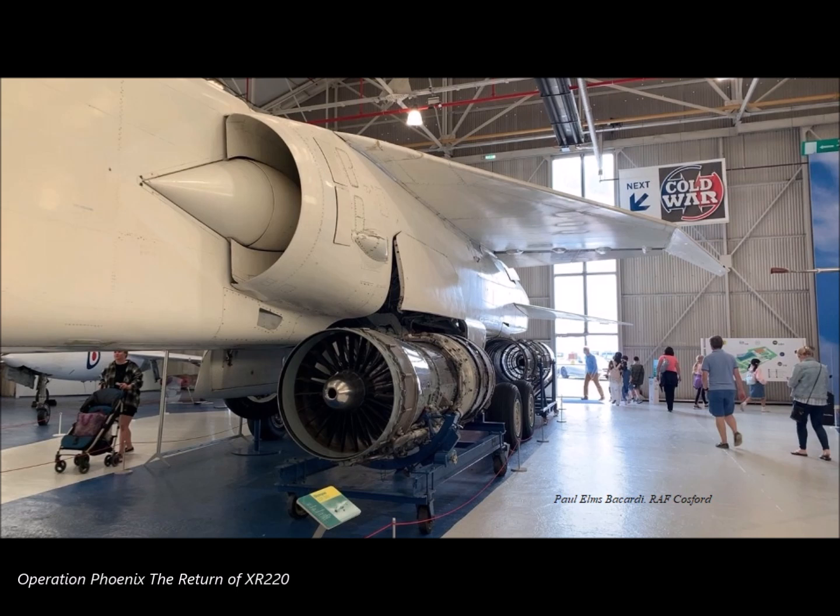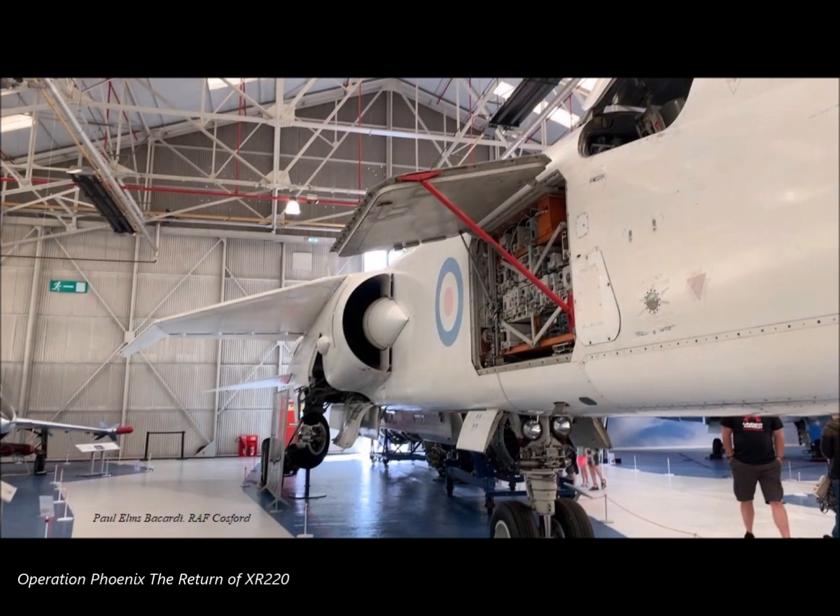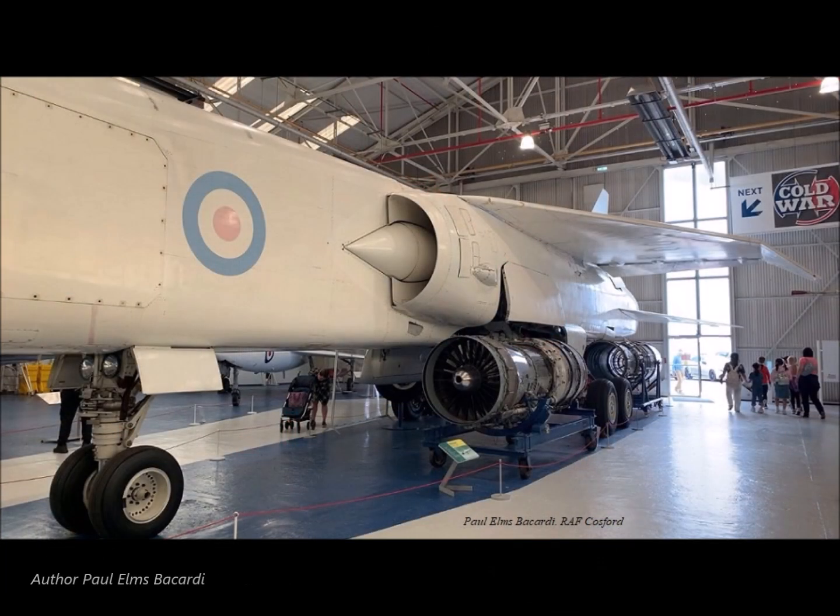Oh, the excerpt does not disappoint. It paints this really vivid picture of the XR220. Picture this. Dodging surface-to-air missiles, using those valleys as cover, playing this high-stakes game of hide-and-seek with Crescent Dawn's radar systems. And that's where those electronic countermeasures we talked about really come into play. It's not just about being hard to see, it's about messing with the enemy's ability to even know you're there. So like those classic scenes you see in movies with flares and chaff and all that, to throw off heat-seeking missiles, does that stuff actually work against modern tech?